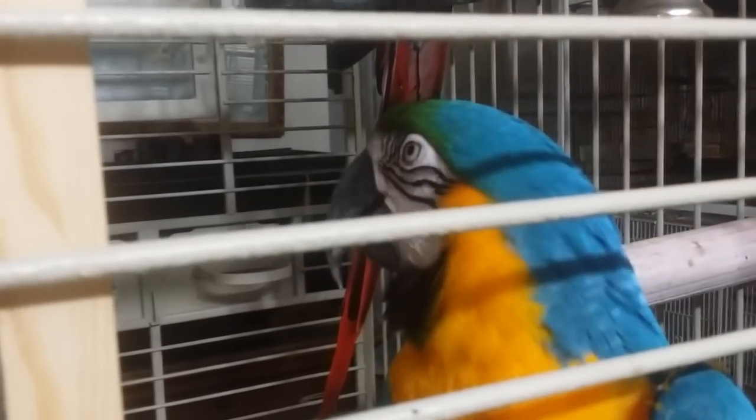Now let's come back down here. Moose has found the toy. He is eyeing the grapes. Let's see if I can get him started. You want a grape? Now he calls all fruit good apple. You want a good apple? Huh? You want a good apple? Look at that. Do you see the good apple? How are you going to get that good apple?